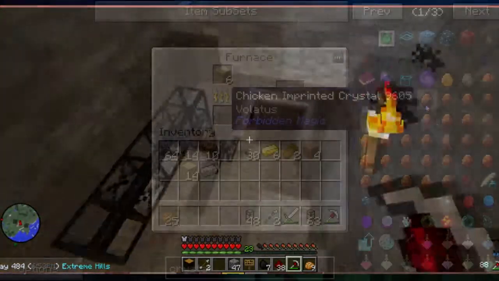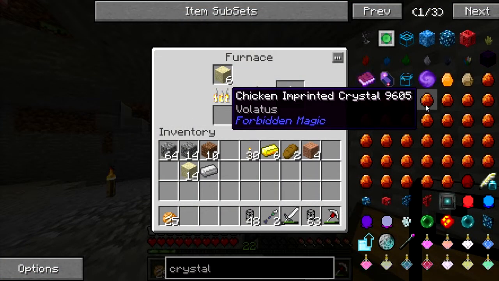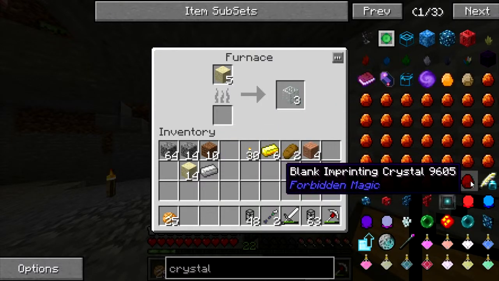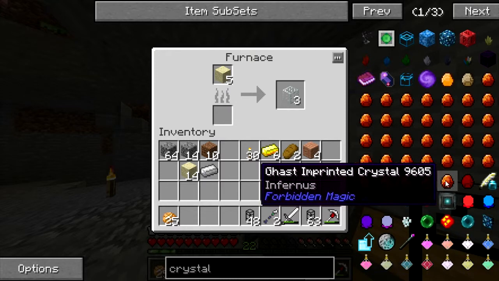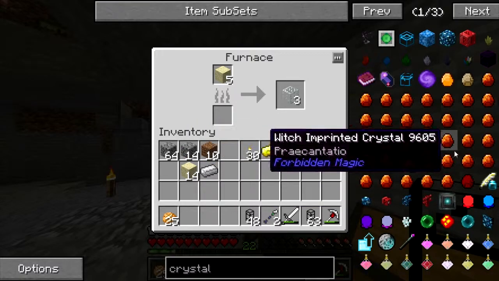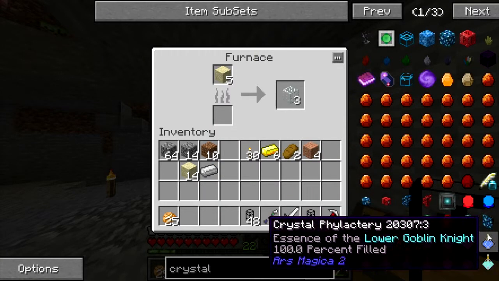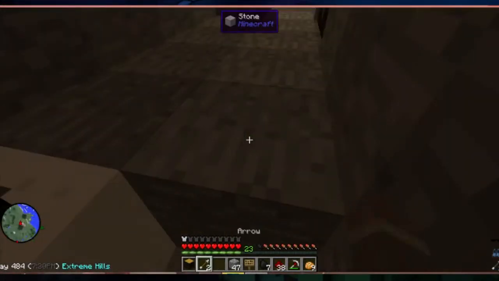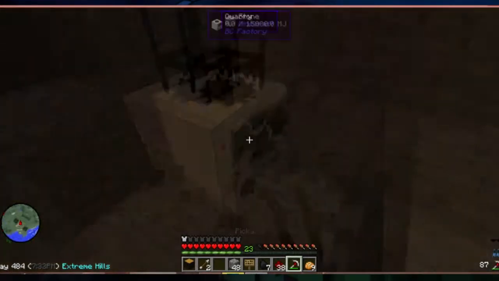I just looked up crystal because I want to make a crystal chest. Looking through the thing, there is something called a chicken imprinted crystal. Awesome. There is also a horse imprinted crystal. And a ghast imprinted crystal. I don't know what the hell they do. YOLO, right? It looks like there's so much, that's part of forbidden magic, apparently, so that might be worth looking into at some point.